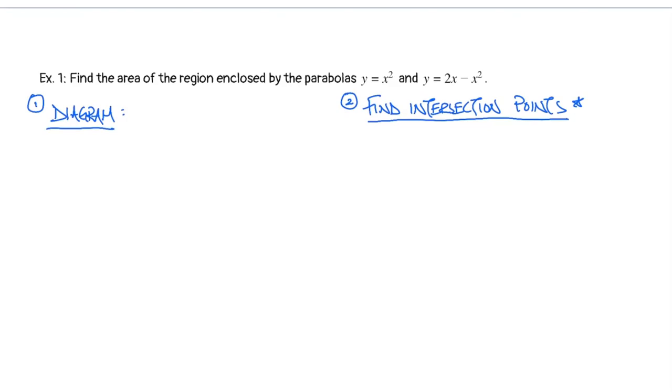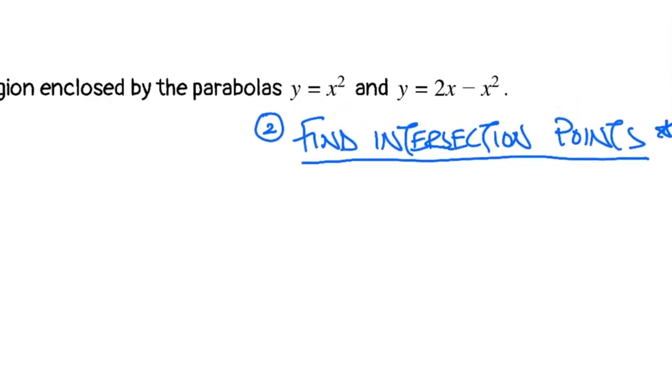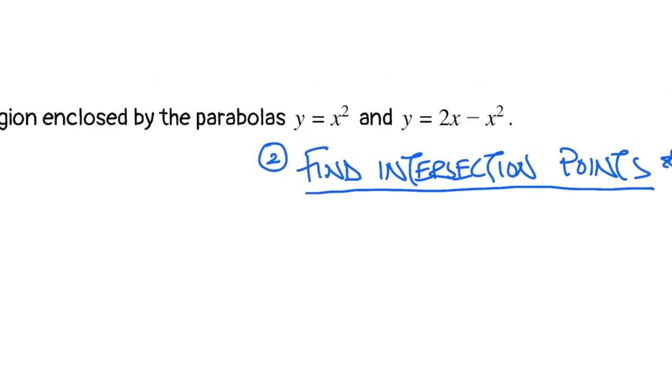Now, this is where we start to think back to all of the different types of graphs we learned and think about what their shapes are, even if we don't know exactly what they look like, we should know a general shape, okay? And so in looking at this, I have y equals x squared and y equals 2x minus x squared. And so you'll notice that it doesn't say f of x, it doesn't say g of x. It just gives us two functions, and we're supposed to sketch a picture for these, okay?